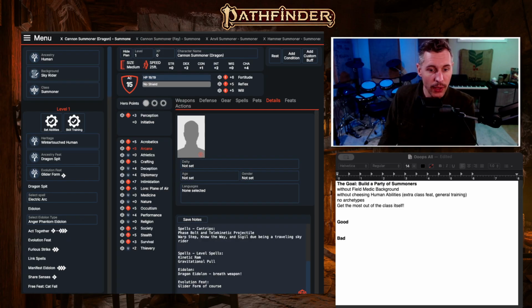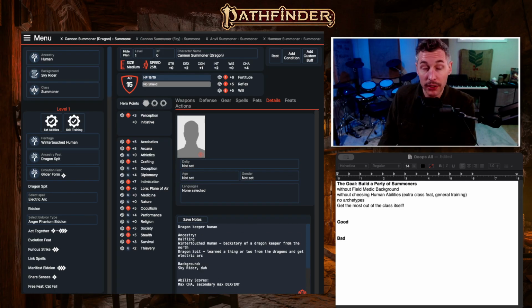Okay, already on to our last character, which is another blaster caster. And this is going to be a human dragon keeper. Ancestry is not halfling, it is human. They are winter-touched human. Backstory of being a dragon keeper from the north. Just sounds cool. You get a little resistance to cold. And then for the ancestry feat, Dragon Spit, you can say you learned a thing or two from the dragons, and you get Electric Arc.